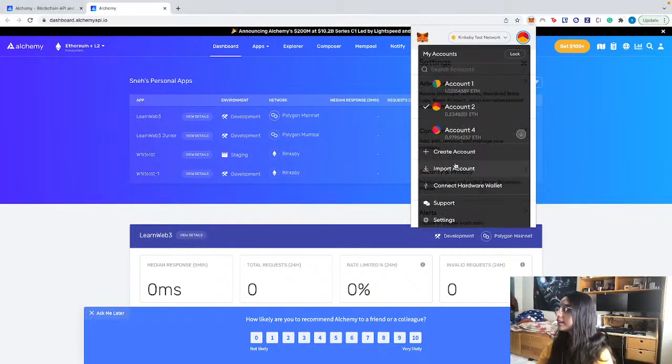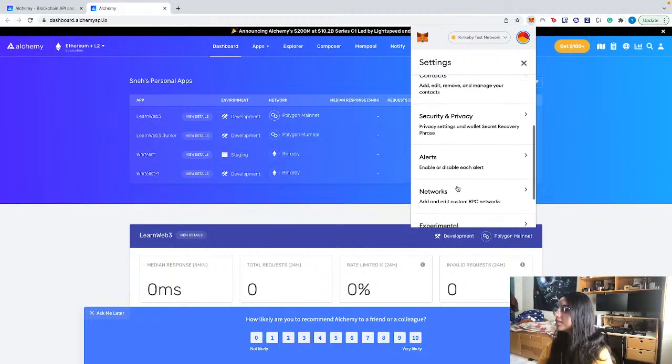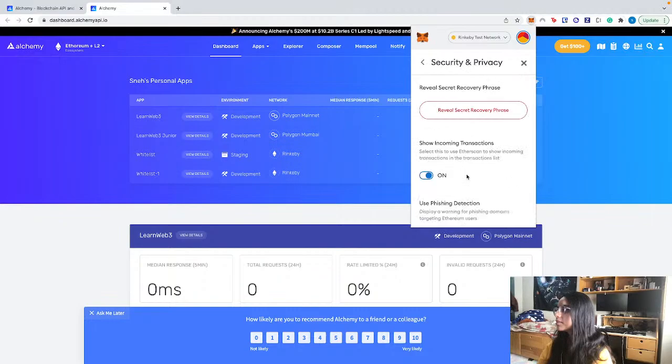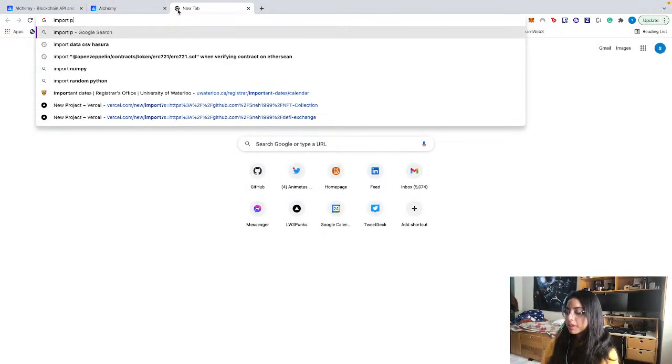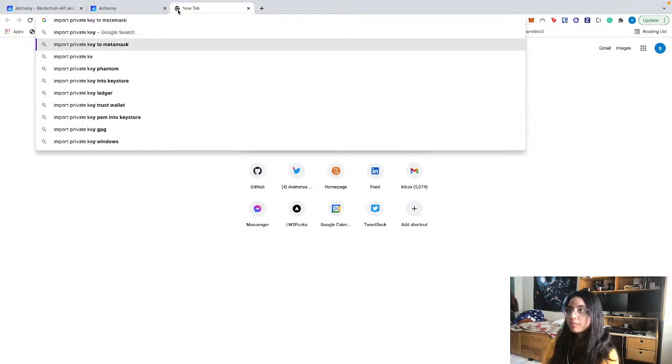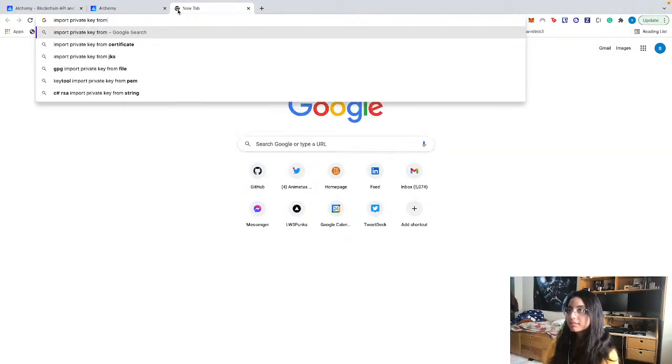How did you import the private key from MetaMask? Wait, I have to search this up. I forgot.